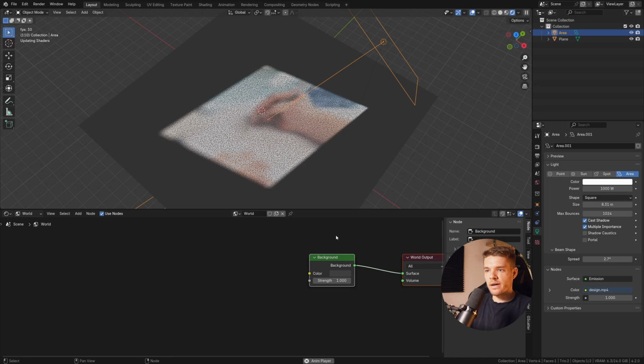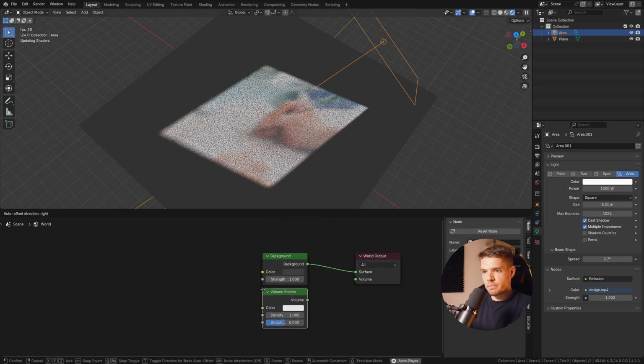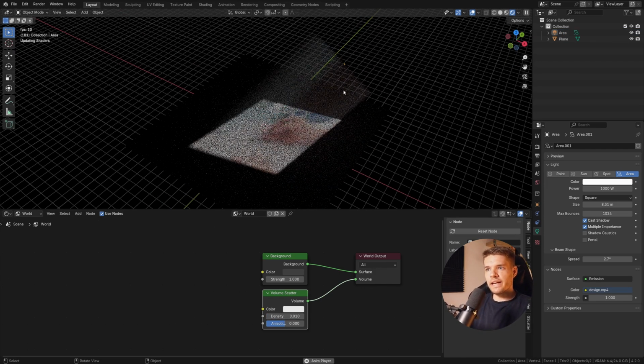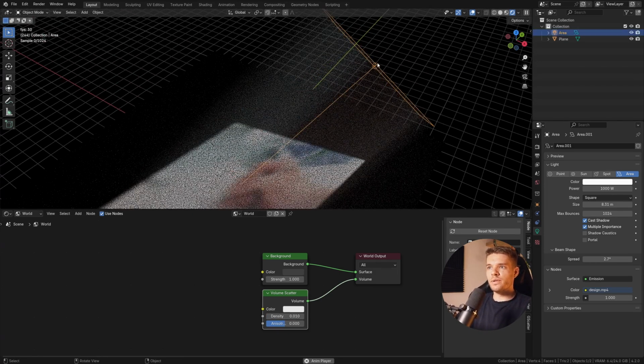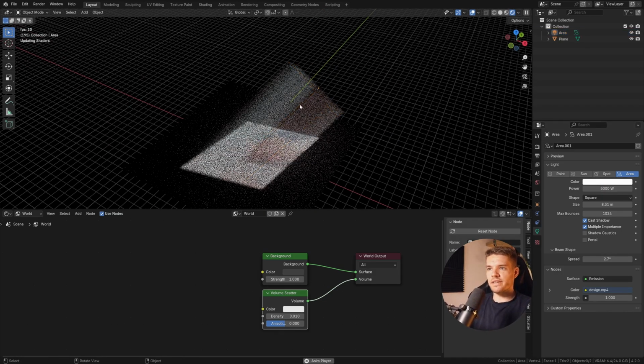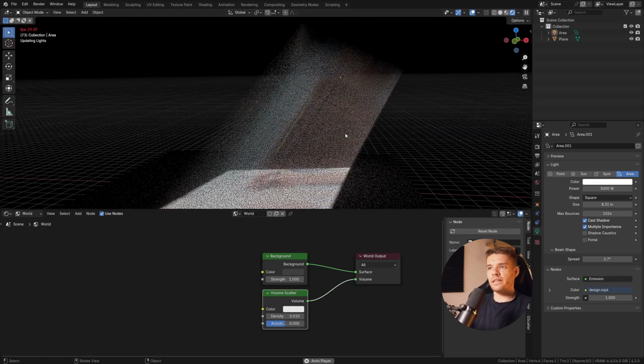So especially if we now take our world shader and we add a volume like we did in the lessons before here, and we set the density to be very, very low. At this point, we get a pretty cool spotlight effect here, which kind of looks like a projector, and you can see the colors coming through the light here as well. I think that's really, really cool.